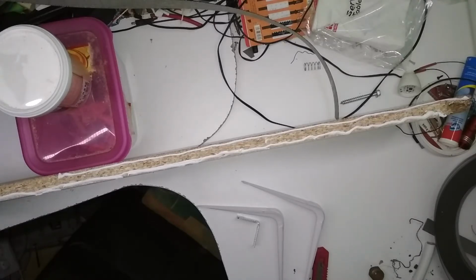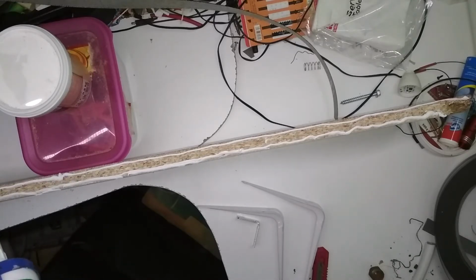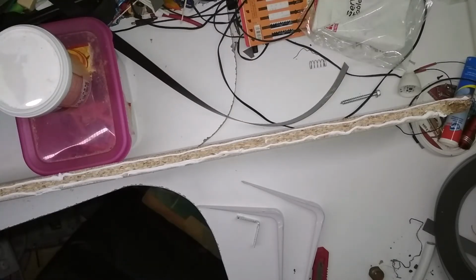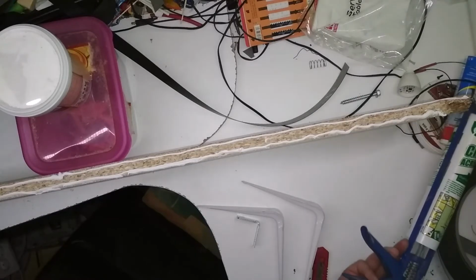A lot of glue will squirt out as you push on the, what do you call it again? I can't talk today. The strip. It's paper and melamine strip. This thing. So when you push this on, a lot of glue will escape, but you can clean it up afterwards. And also you will have to cut the sides of the strip, because it's slightly thicker than the board's width. So I finished with the glue.